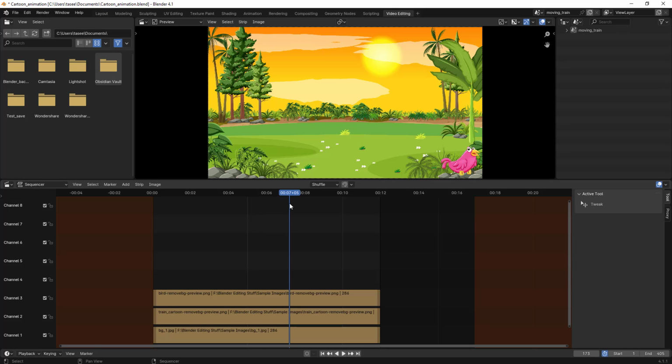To summarize all the concepts, you have learned how to create a scene, how to copy a scene from one project to another project, how to view the scene, and how to delete the scene. This is what I wanted to cover, the aspects about scenes in the Blender Video Editor.